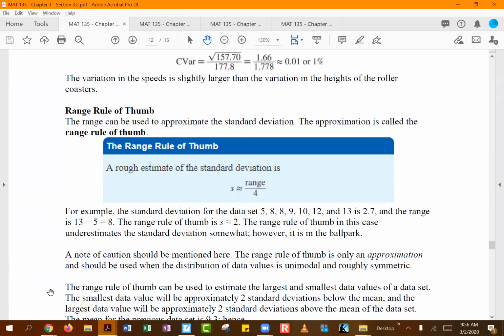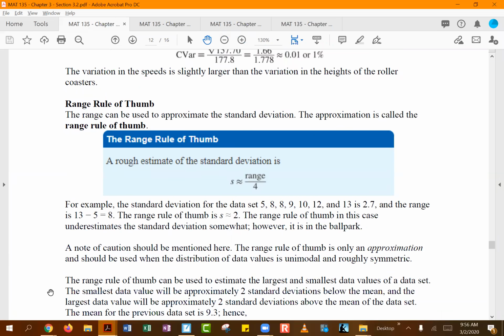Now, the idea behind range rule of thumb is it's actually an approximate way of calculating your standard deviation. So it's just a very, very rough approximate way. And you can see you're basically just taking the range of your data values and dividing by 4, right? I mean, we're not going through all of those big calculations that we looked at or even using the shortcut method. We're literally just taking the range and dividing by 4. And this idea is just to get a ballpark figure of what our standard deviation will be like. But if you need a more accurate answer, you of course want to go through the process of finding your standard deviation.